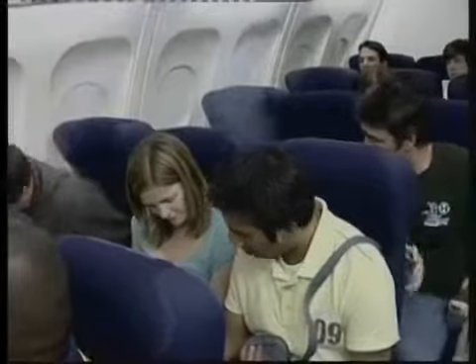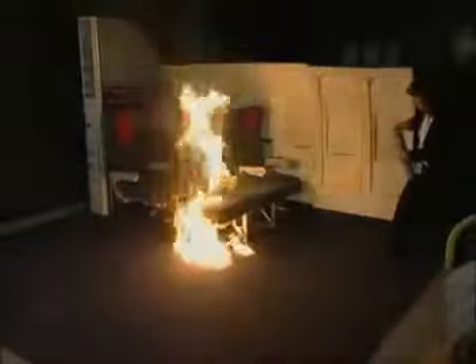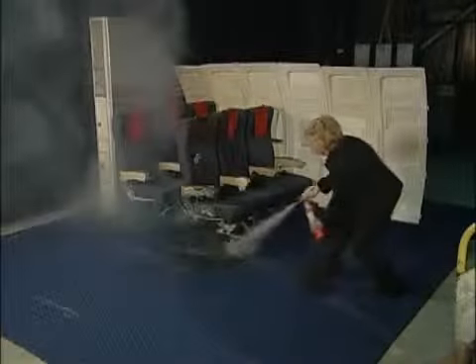Another dangerous scenario is the ignition of spilled flammable liquid in the cabin. It's critical to bring this type of fire under control quickly to prevent it from spreading to adjacent cabin materials. Moving through the cabin may be difficult since passengers could block access while trying to escape the fire. Sometimes, relying on passengers to pass extinguishers where needed is the only option. A seat fire started with flammable liquid can be extinguished easily with a halon extinguisher. Although water extinguishers are not rated for flammable liquid fires, they will have some effectiveness when the liquid is spilled on an absorbent material such as seat cushions or carpeting. Use the nearest available extinguisher and, if necessary, request a halon extinguisher from other crew members or passengers.